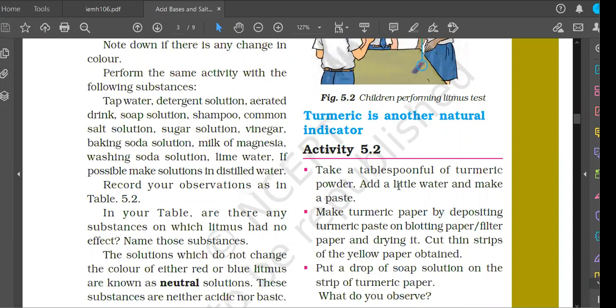Now, how many of you have actually faced this? When you're eating something, you get a turmeric stain on your clothes, and after washing, it turns red. Has this happened with anyone? It used to happen when I was a kid. I used to spread dal on my shirt, and after washing, the color changed into kind of red.